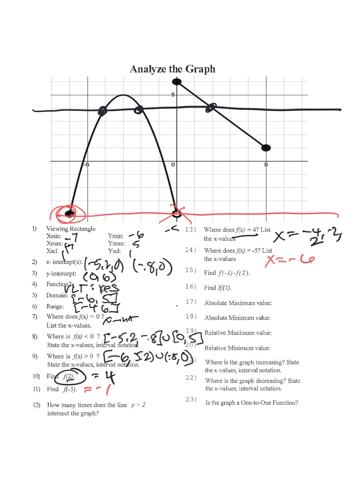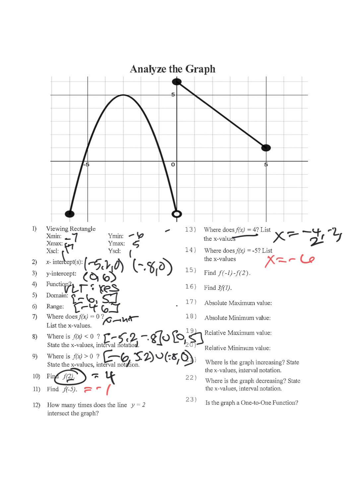Okay, I'm going to skip those next few questions here, 15, 16, and let's talk about mins and maxes real quick. This is just a little introduction. It'll be helpful for you to know what we talk about when we say min and max. So absolute max is just the highest point the graph can go. So the highest point is right there at 0, 6. Your absolute min is the lowest the graph can go. And again, since we have competition with the open and closed circle, I have to pick the closed circle. And so that would be -6, -5.